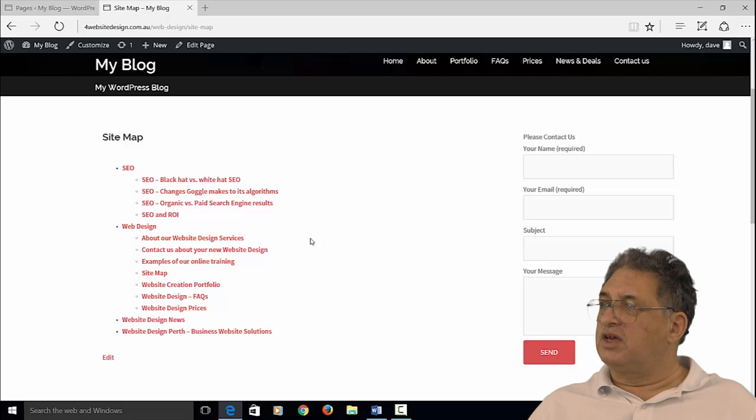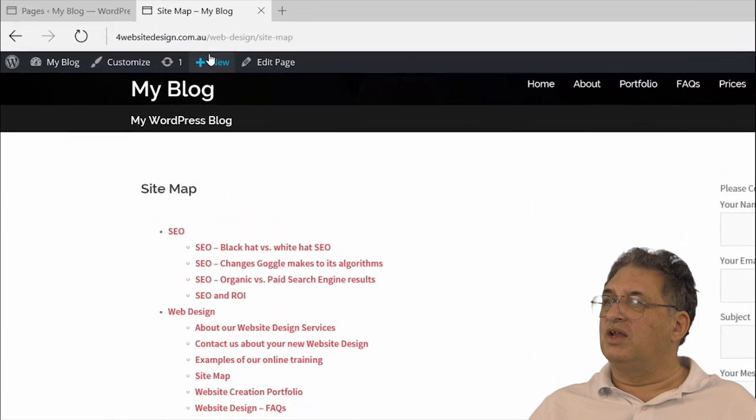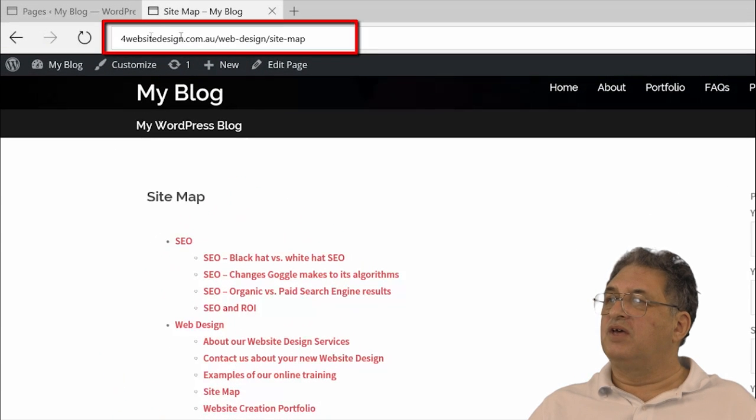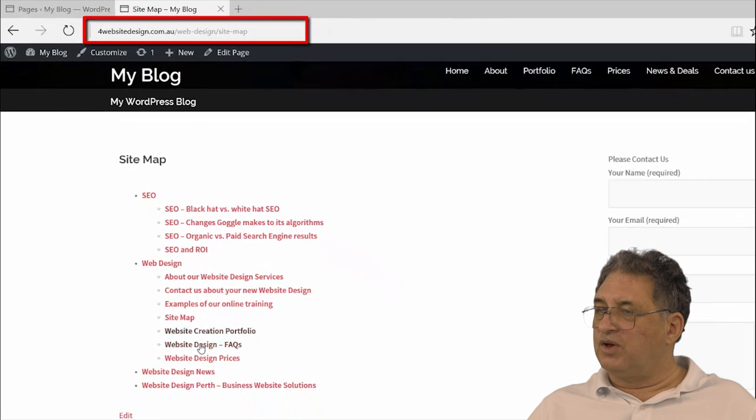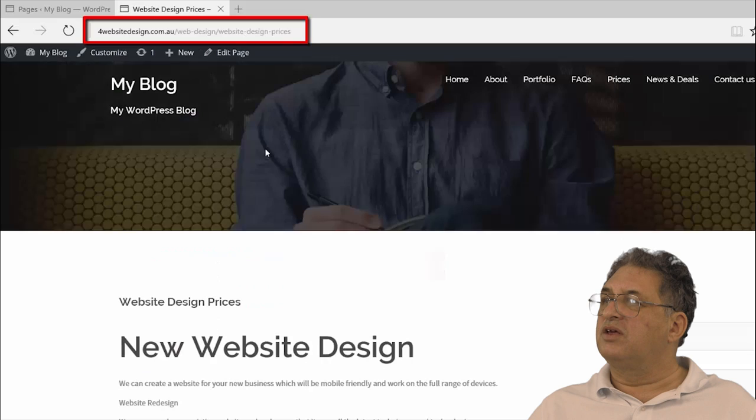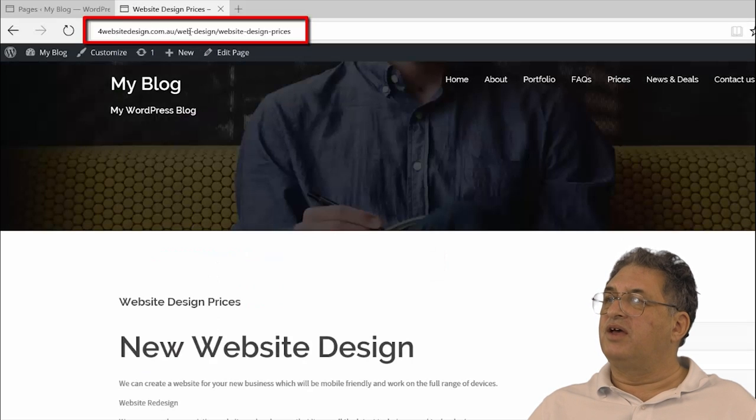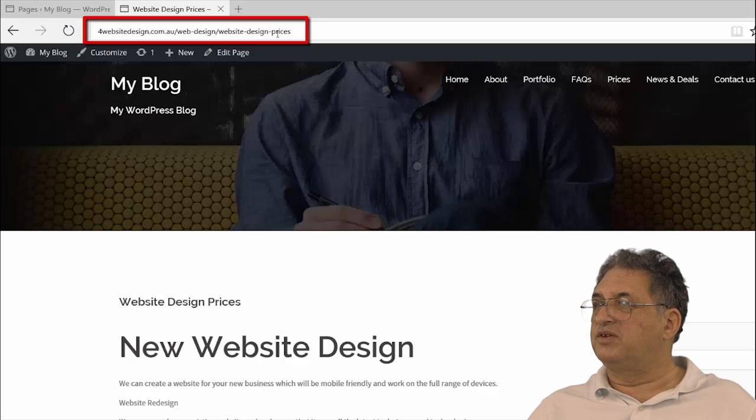And as I said, the key reason for doing it is it helps your SEO, providing obviously you've got your parent files here, your parent pages, which have an SEO friendly file name. And quite clearly you can see that it does work nicely, and that's what Google's going to see. So if Google's looking at this page here, it'll see webdesign.com.au, so it's got the words web design there that it's seen, and it also sees the word web design here, and then it sees whatever the page is called. In this case, sitemap, not so interesting, but if you click on, say, one of the other ones here like that, then it'll see something to do with web design there, something to do with web design there, oh, and something to do with web design here.